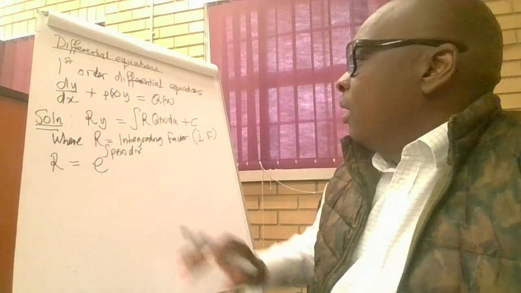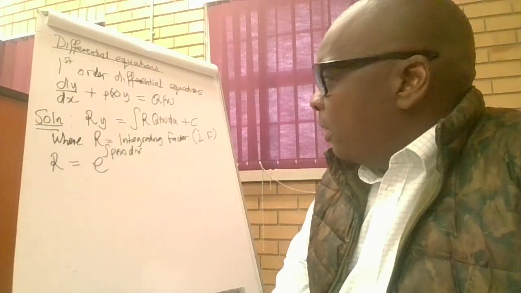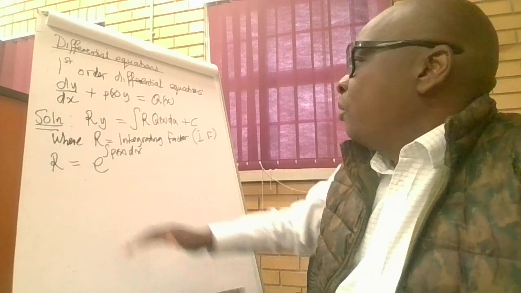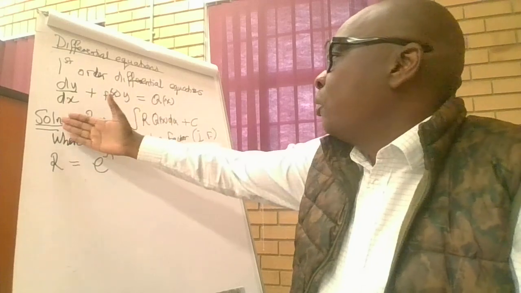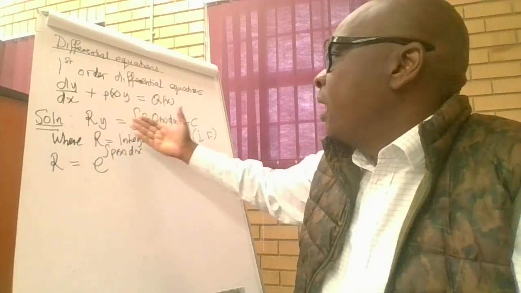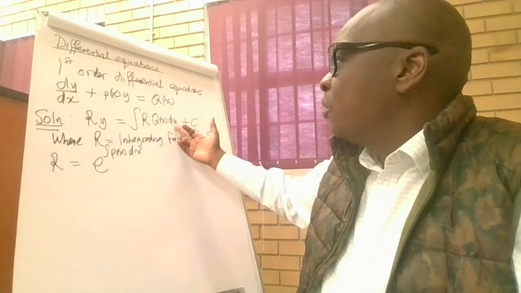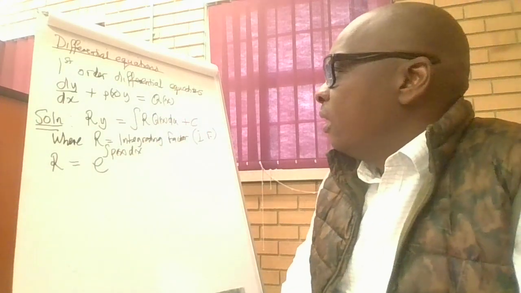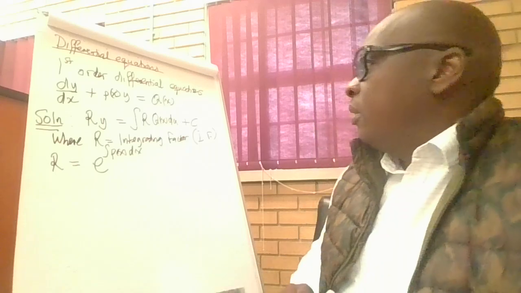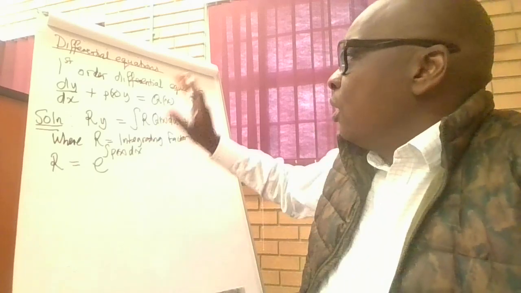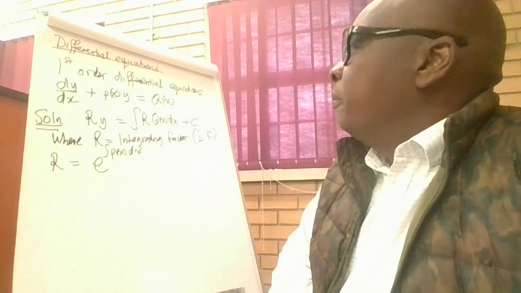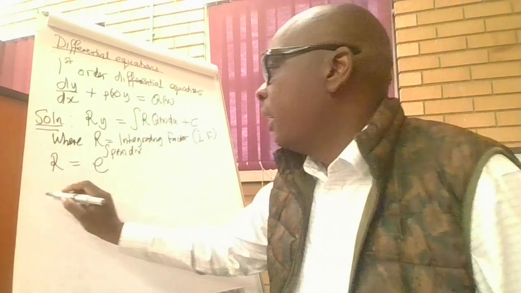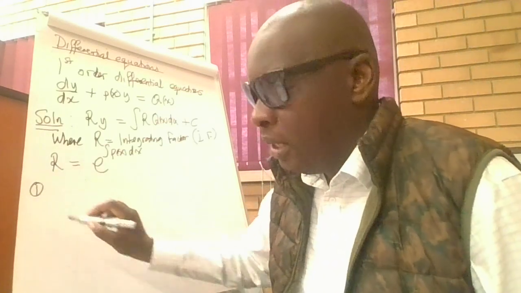And as you calculate this integrating factor, the next thing that you will have to do is to go back into your solution and substitute the value of R, and all you then need to do is to integrate this portion, as I am going to show you in the following example. So let's look at a practical example to see how to actually solve a first order differential equation. Let's look at example number one.